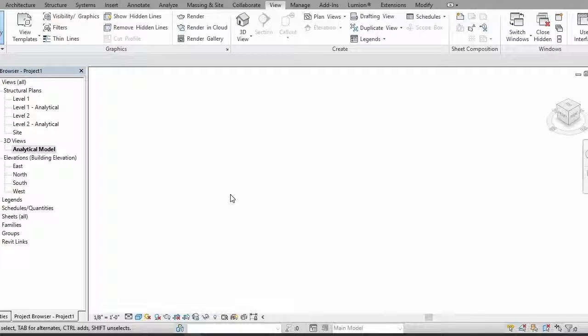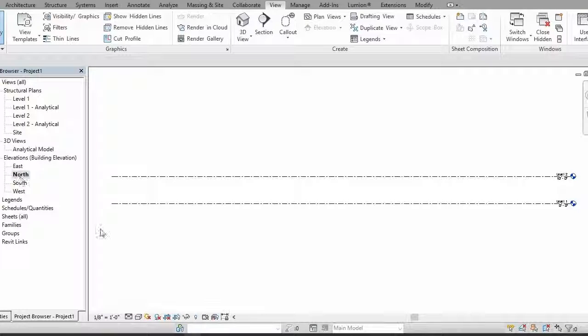If you have drawn something, you can see it from here. Similarly, if you want to see the elevations, you have east, north, south, west, all 4 elevations. You can click any of them and you will be able to see them. These are the levels. We'll talk about them later.